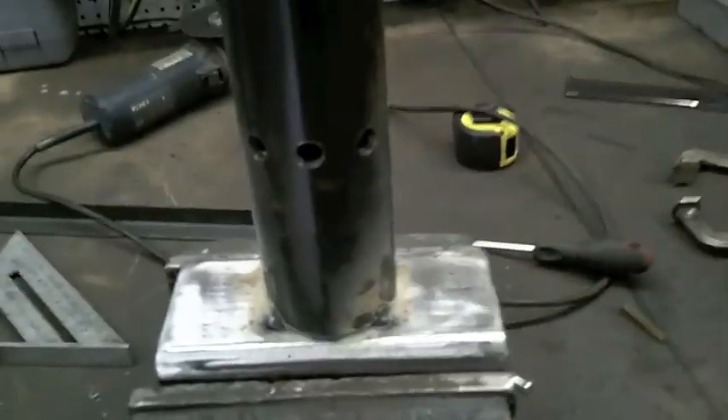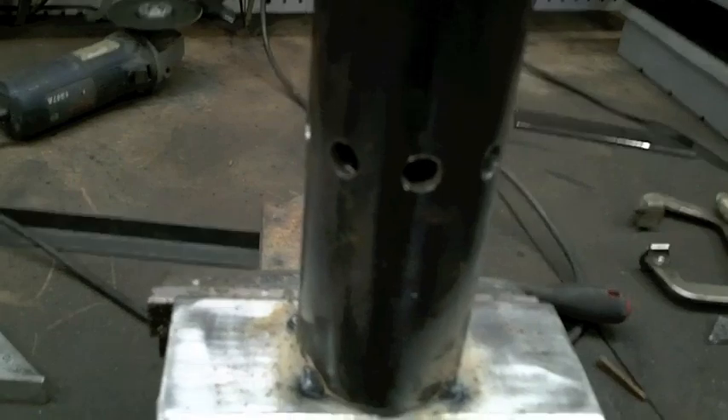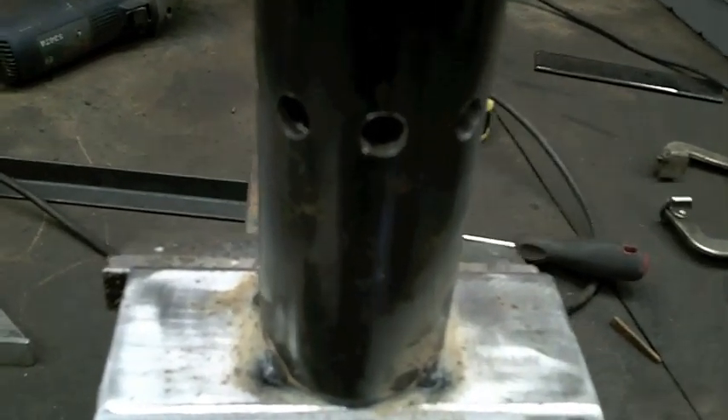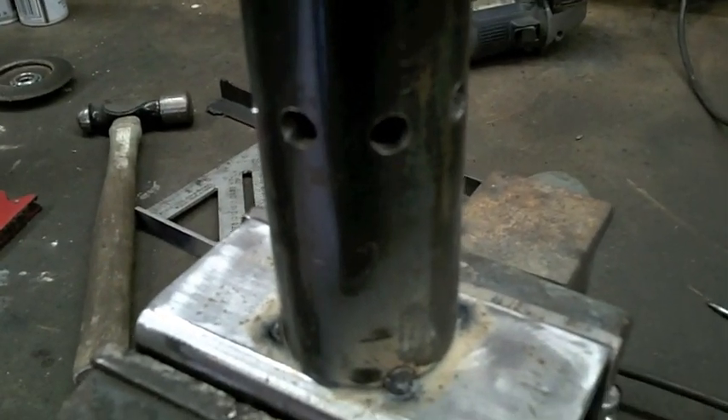When we make large cuts like this, we usually use oil to reduce the friction. This prevents our hole saw or any of our blades from dulling out too much. This is the main rotator clamped into the vise, with different holes drilled around the entire circumference. This will allow the car to be positioned upside down at basically eight different angles, and that's the main goal — to make it easier to work on the underside of the car.